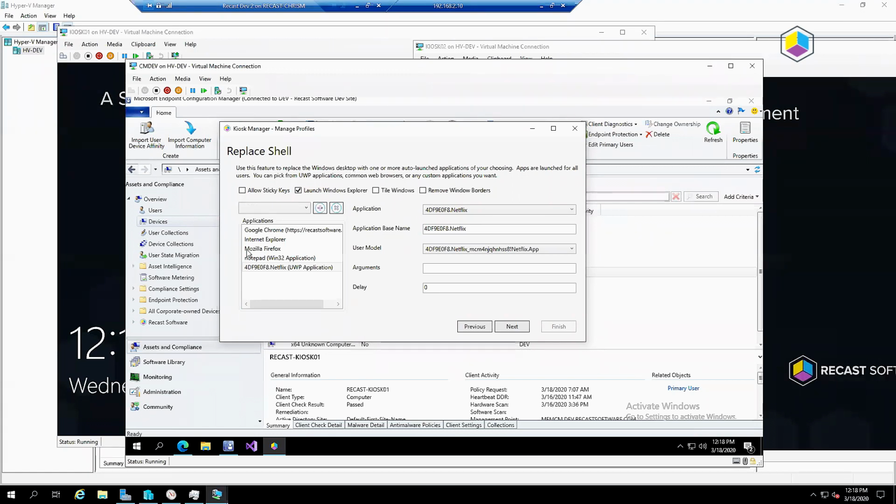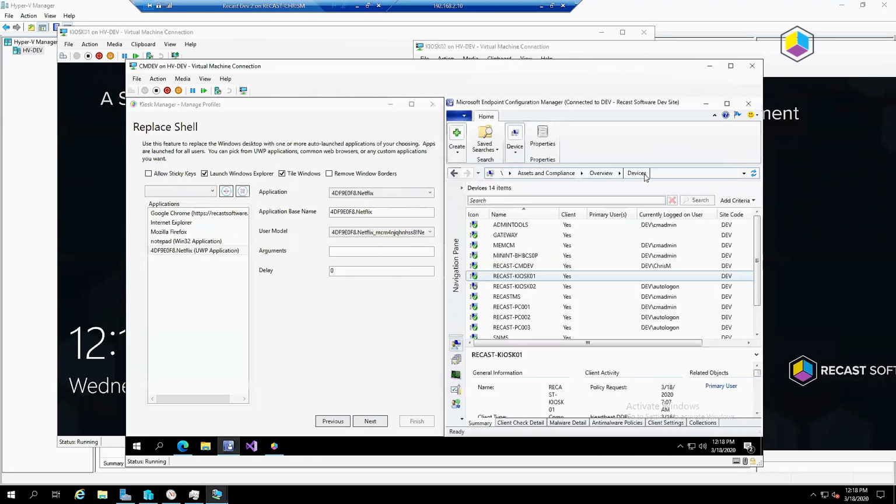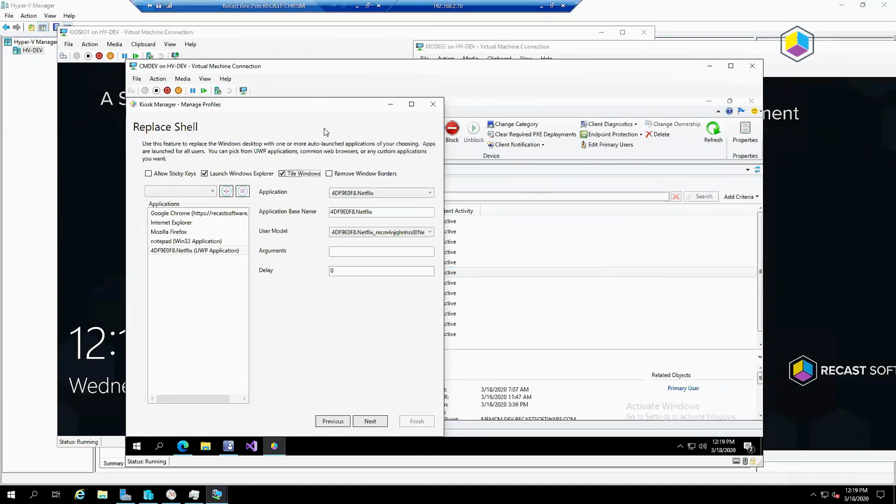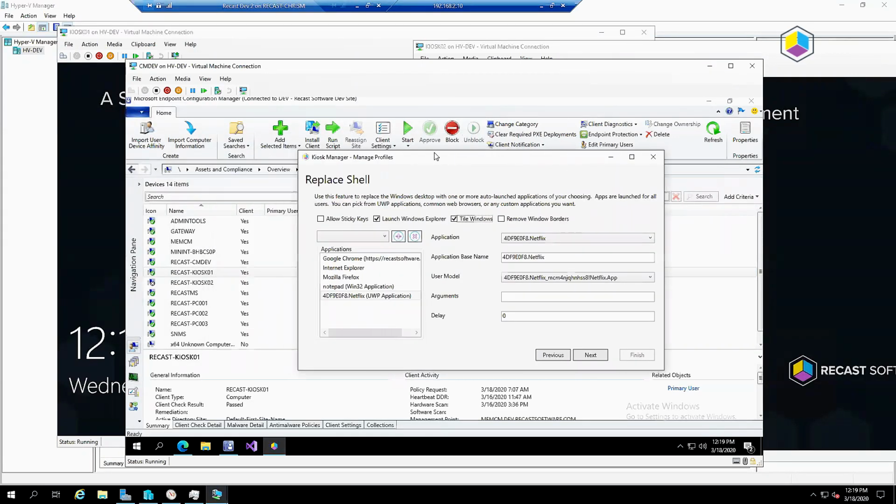We'd be interested in seeing what areas you would see use for those. This tile windows option is basically trying to make all of the apps that you've selected here, so here I have 5 apps, basically take up the entire screen. So it's kind of like this feature, launching things side by side so they take up the entire screen. That's the goal behind that tile windows feature. And then the remove window borders option will try to remove the minimize, maximize, close options and the title bar at the top. One thing to note is that this option doesn't work for every application, so you'll definitely want to test that before enabling it.